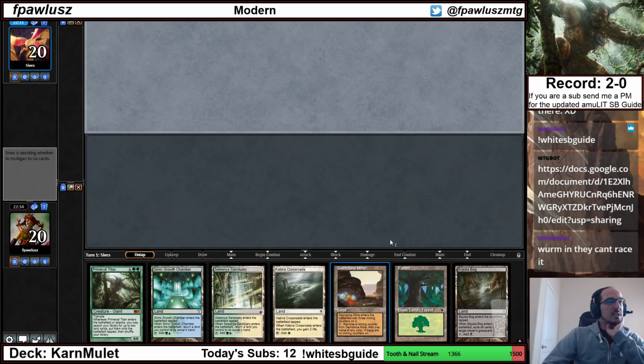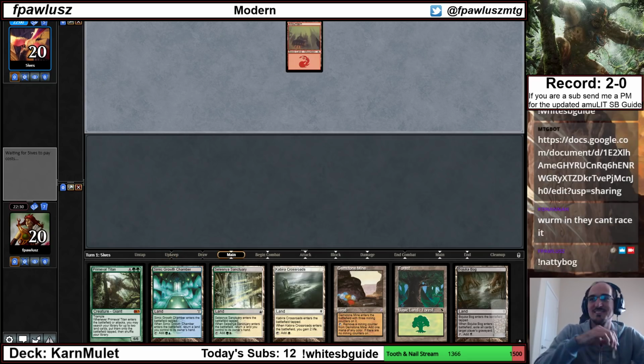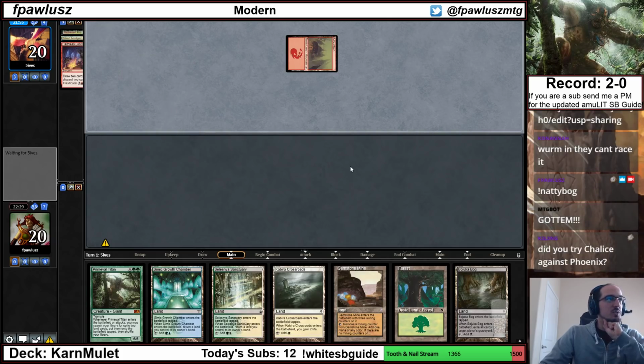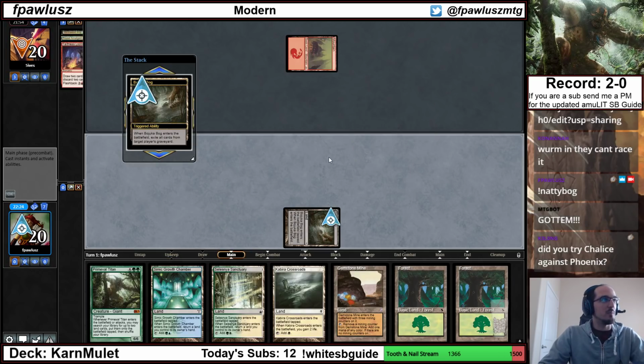If we draw something like an Azusa, this hand becomes kind of unbeatable. They mull to 6. The Natty Bog. We of course have a Natty Bog command in this stream. This is a proper Amulet stream.